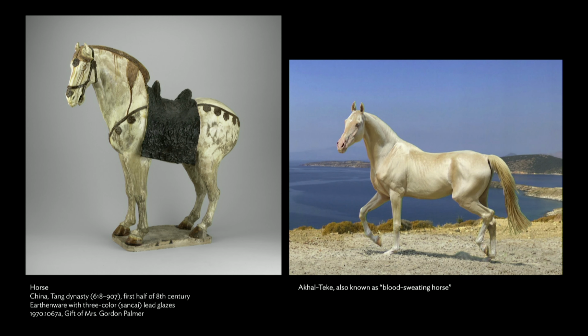The sculptor of this horse on the left-hand side of the slide masterfully captured the power and elegance of the horse. They also made extra effort in rendering the leather saddle and the harness ornaments. You will be able to see those ornaments and the texture of the saddle a lot better when you see it in person in the gallery. This model is nearly 30 inches high and requires two or more molds to assemble. So we can imagine the amount of material and labor that was invested in creating this horse.